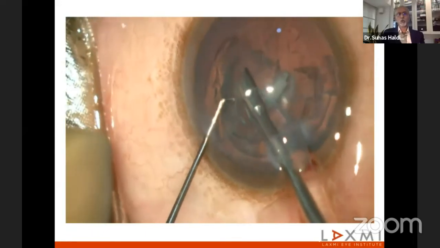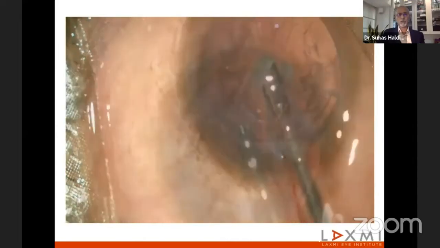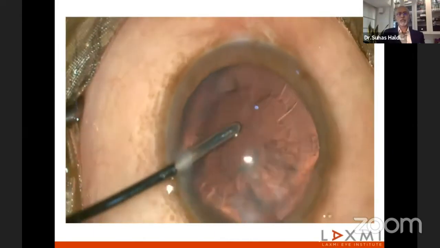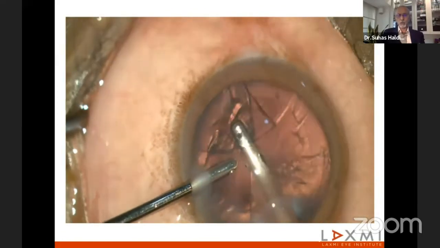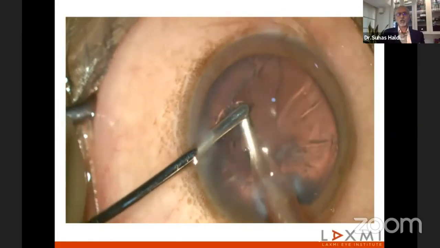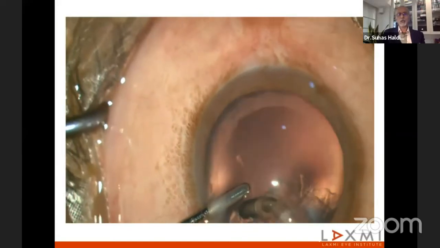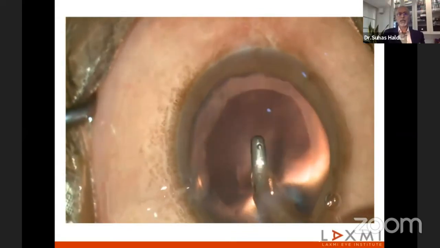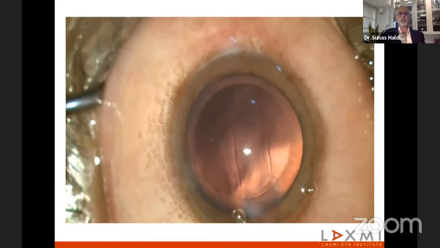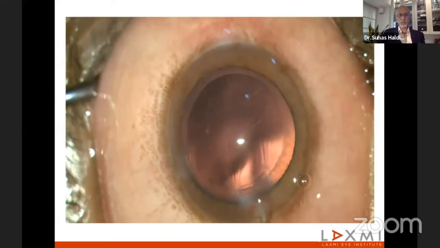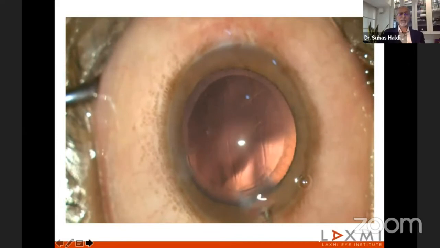Then, of course, we also know that in a posterior polar you would never want your AC to be shallow. So before your phaco tip comes out, you go with the irrigation, keep the chamber maintained and come out, and then go with irrigation aspiration to get most of the cortex out. By this time, you're sure that you've done it and come out successful. But not necessarily, because sometimes these capsules are inherently weak. Now, what has happened is I'm waiting to push in viscoelastic and put a lens inside, and that's the time the PC gives way.